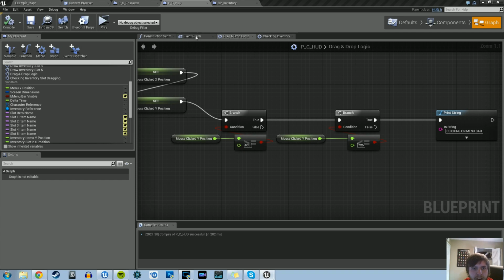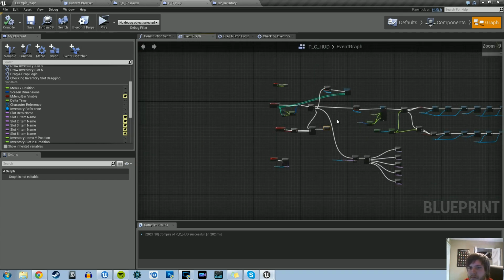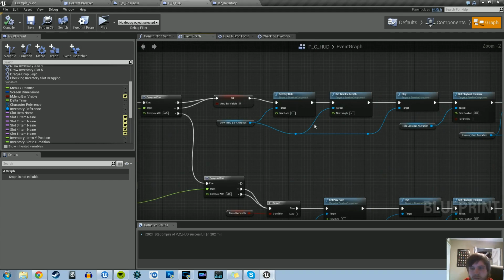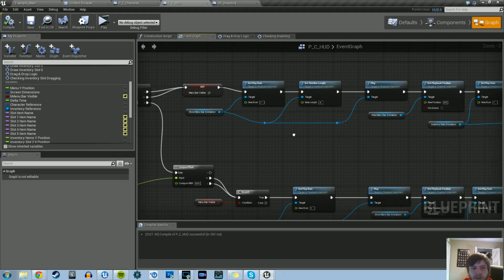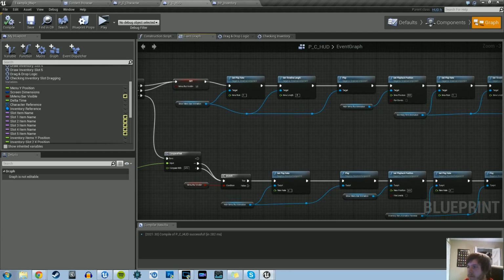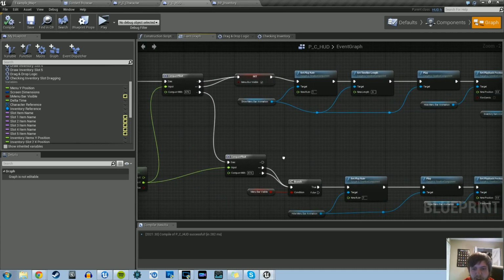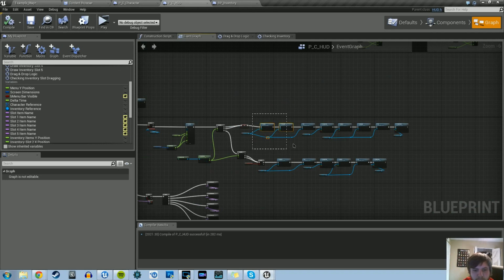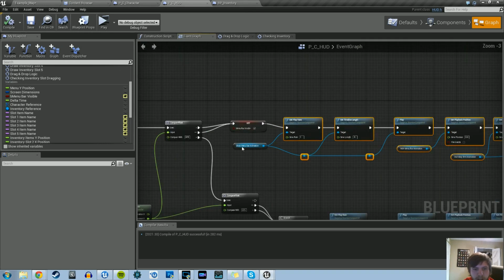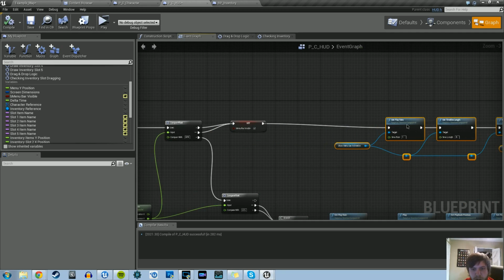So let's go to our main event graph for our HUD. Over in this section where it's drawing everything for the HUD and the items, let's drag these out and give this a little bit of space in between.